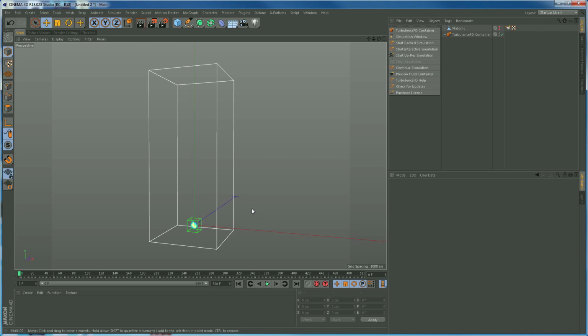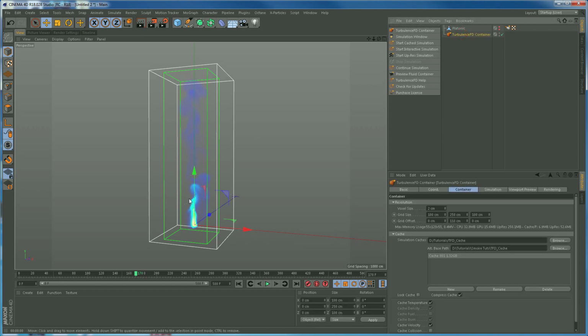So here we are in Cinema 4D and we have our Turbulence FD simulation. So here we have our nice fluid simulation, this smoke rising up with turbulence and wisps. And this is what we're going to use for the basis of our particle simulation. So the reason we're doing this is that in Turbulence FD you can render this smoke, but it's very difficult to get incredibly fine wispy smoke detail, a bit like a match, candle or cigarette smoke. We can get a much better result using particles.